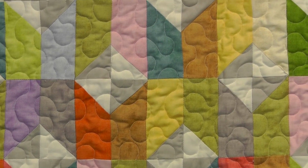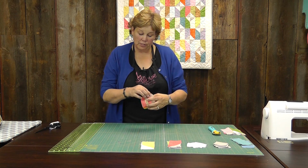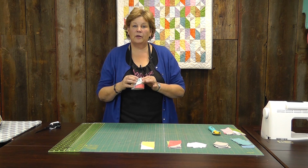Take a look at this fun little quilt behind me. Isn't this great? This looks like stained glass to me. It's just so pretty and cute. To make this quilt, I used this Cotton Shades by Riley Blake.